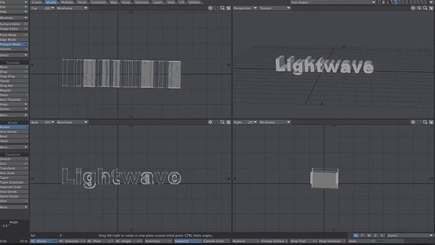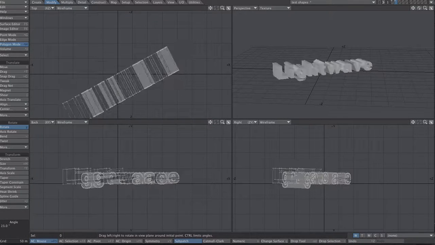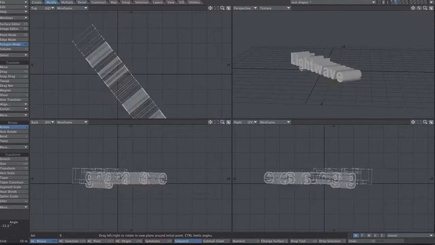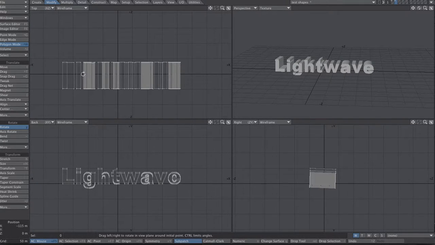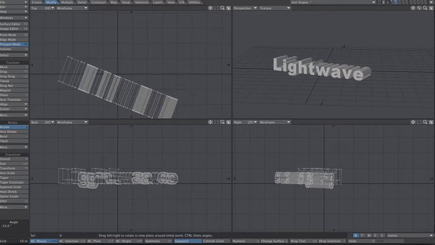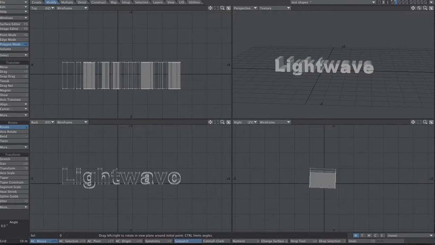It lets you rotate your object in a number of different ways. Depending upon the viewport that you are using the tool in and where you click and drag, you can rotate in different ways. So I'm on the top view, I'm spinning here along the Z-axis. Or I can grab it in the right view and spin it there, do a little barrel roll along the X-axis. Or I can grab it here in the back view and do a Y-axis spin, so you get the idea. Alright. T for move, Y for rotate.